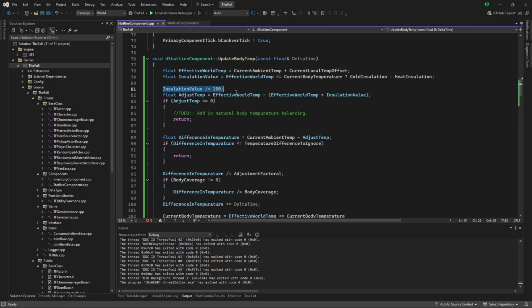We're getting a percentile of that, and we're using that to adjust our effective world temperature to determine how far off we are, comparing the insulated temperature to our body temperature. And terminology is really going to be weird on this one.